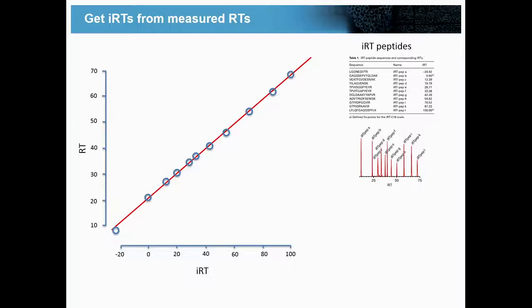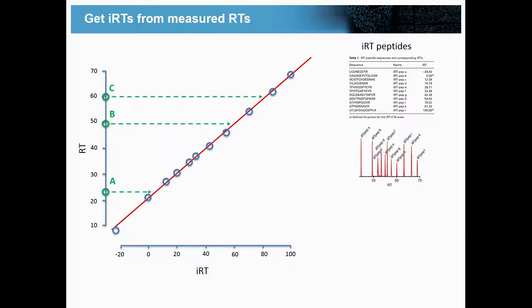These IRT values are an arbitrary scale that was defined when the method was developed, where the second peptide is 0, the last peptide is 100, and you just fit a line through the rest of them, right? The reason they use the second peptide as 0 instead of the first is that the first peptide tends to be a bit more variable. So we're just going to say the second peptide is 0, the last peptide is 100, and we're going to draw a line through this, and we're going to project.